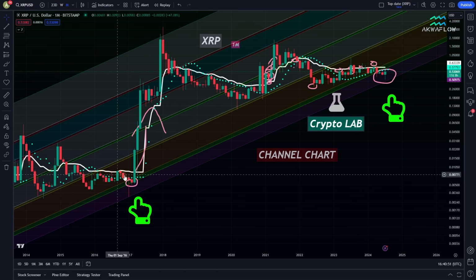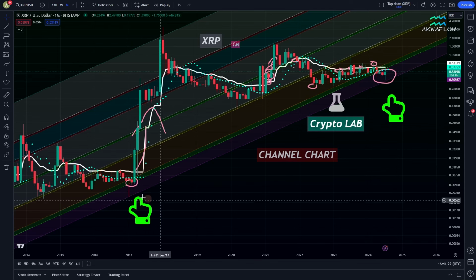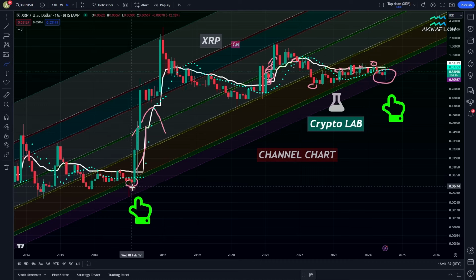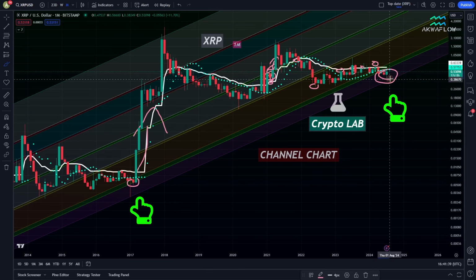before going up. And despite the fact that we are trending below the bull market support with the blue dots, you can see that here we had the same thing. We were below the bull market support with the blue dots, and here we have a wick inside the purple area. So right now we have multiple candles inside the purple area, but XRP is still in this zone. We are below the bull market support with the blue dots, but there is still a chance to see XRP bouncing from this level and going up.